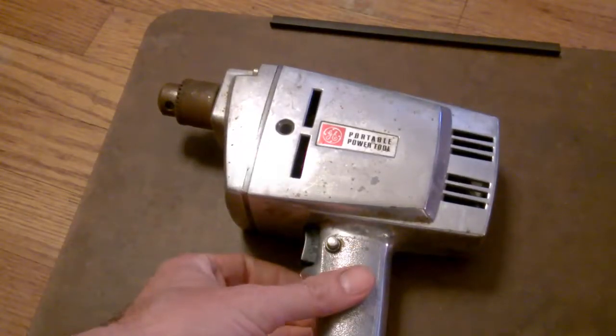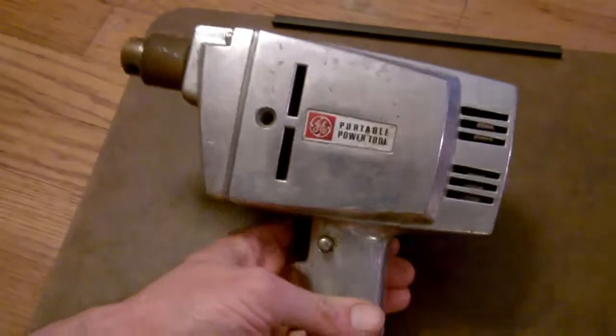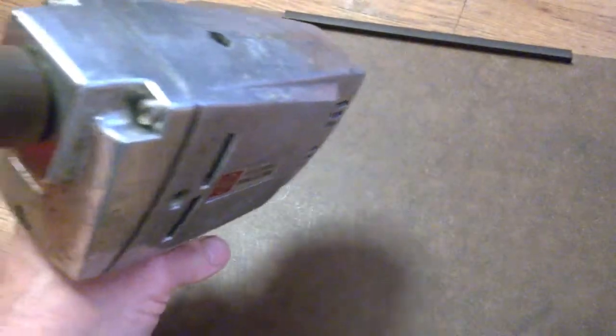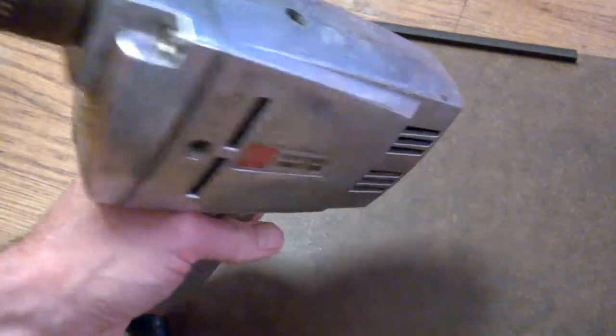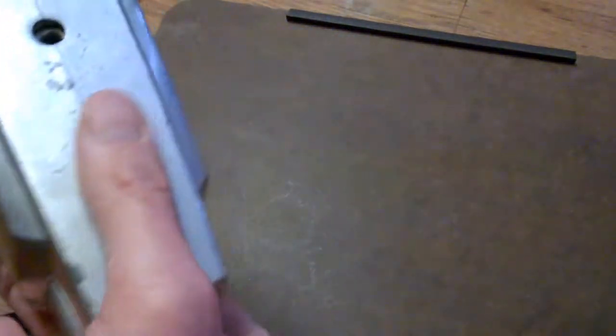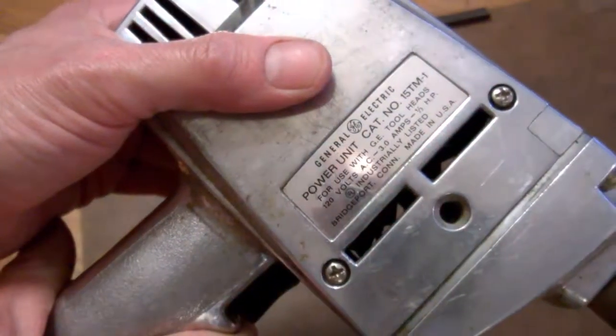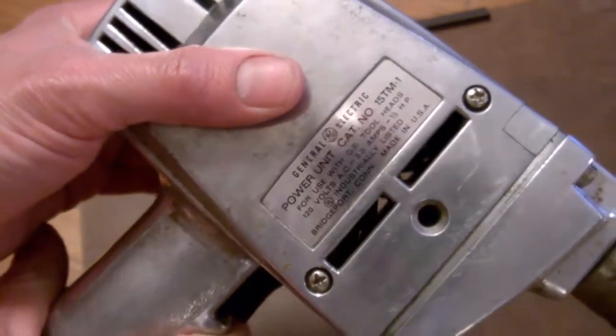Well, this is a GE portable power tool. I'm guessing from the 60s or 70s. It's a portable drill basically. I picked this up at a garage sale for about, was it $5 maybe or something like that? You can see here on this thing, it's 3 amps, 1/3 horsepower.